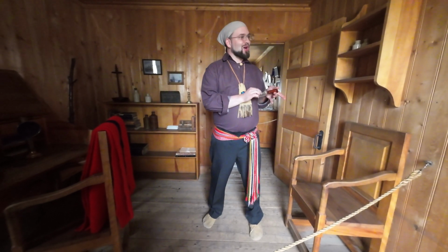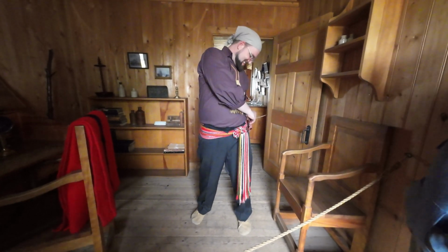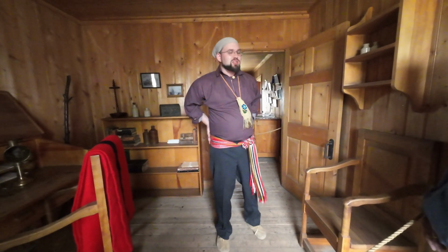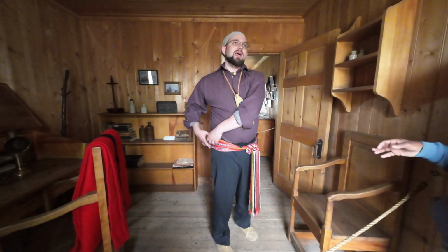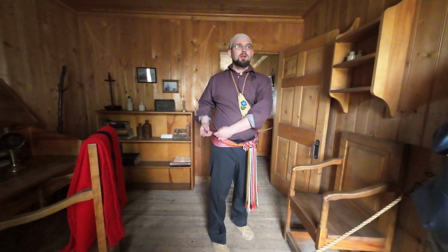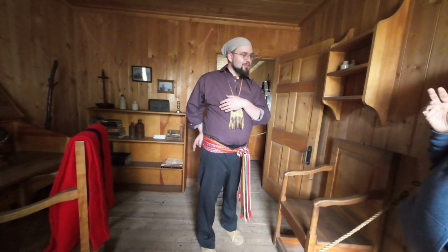This is very much a modern knife that I don't make. Oh, okay. Yes, this is my Canadian Tire knife that I bought. But yes, the belt was very much just my tool belt. Many people would have pouches, hooks, loops, depending on what they're doing. For me, the knife is a part of that. I also have a bag that I'm slowly working on for my flint and steel for starting fires. So people could tie something like this onto there to act as a bigger bag, hooks for hammers, little things like that.